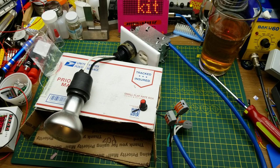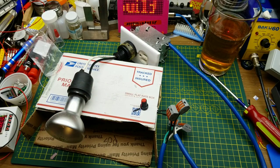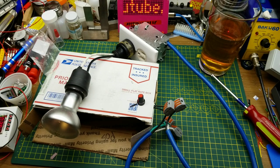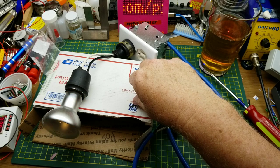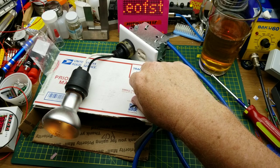Okay, let's see if it works. That's off. Plug them in over here. No explosions yet. Okay, place your bets. There we go. We have dimming.